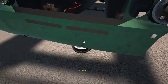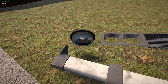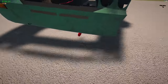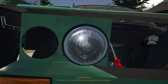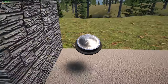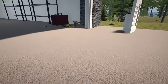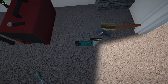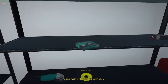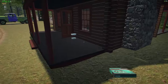Oh, my screwdriver just vanished. I could probably take the lights out, or the bulbs actually. But why bother? Alright, we got one good headlight here. So I'm going to take that one off. I guess I need a good parts pile. Let's do it right here, I guess. Alright, and I think the rest of this I have to cut off. Which, what I might do, like I do in real life, is have two grinders. Because having to switch discs all the time is a massive pain.